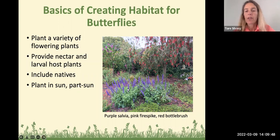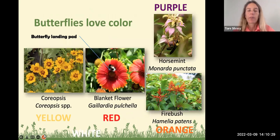In this picture, the purple in the very front is a purple salvia, or blue sage — an excellent pollinator plant; we see bees and butterflies all kinds of things on it. In the top left corner, that kind of pink-purple plant is a fire spike, a perennial shrub that gets to about five or six feet tall — a great plant for butterflies, hummingbirds, and other pollinators. And the red bottlebrush is here in bloom in the top right — another excellent plant for pollinators.